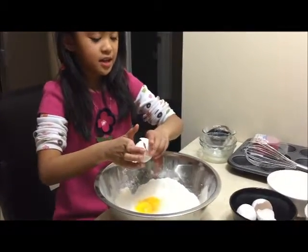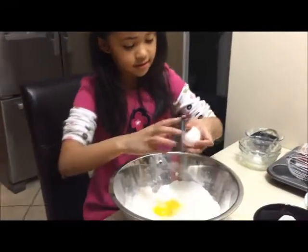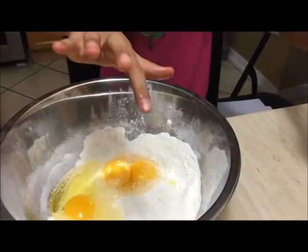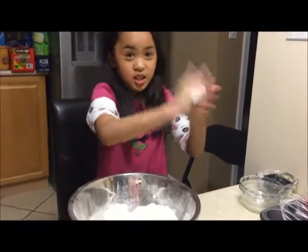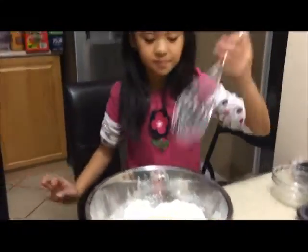Sheesh, my hands are getting messy already. Okay, last egg. And now, I just need to wipe my fingers. Sheesh. Now I can start mixing.